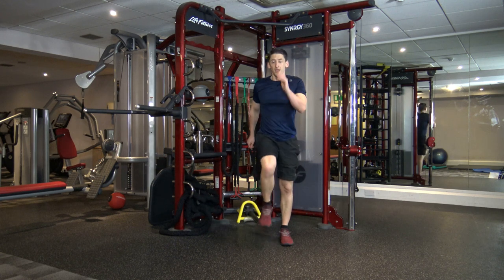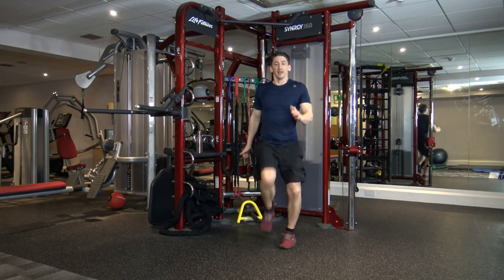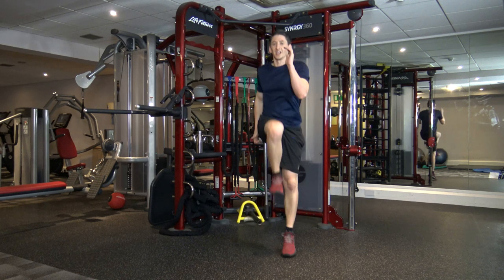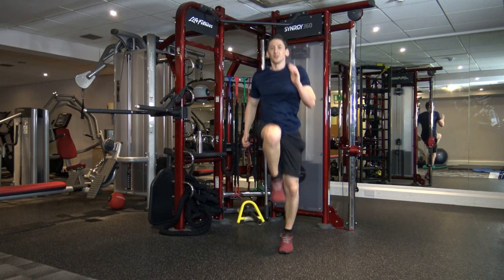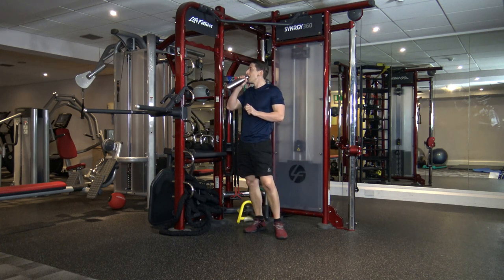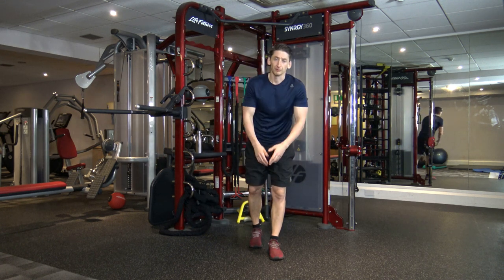Get your arms going, get your knees up. If you find that a little too easy, you can skip to high knees — get the knee up as high as you can, get the arms going. We've got a break after this. Ten seconds left — come on, guys. In five, four, three, two, and one. Well done. Nice deep breaths — in through the nose, out through the mouth. We've got 15 seconds left.